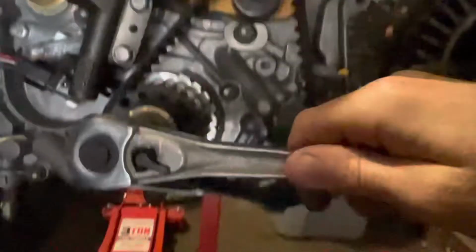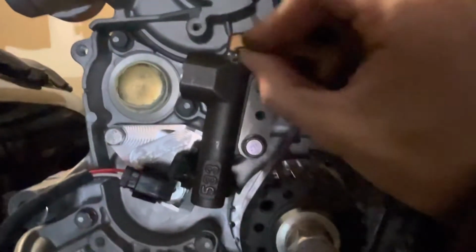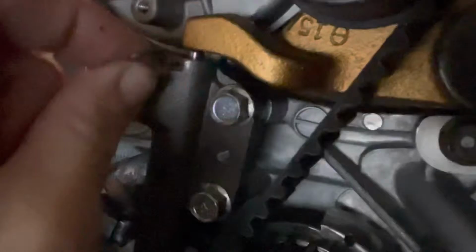You can kind of see here, we'll rotate it again, just to make sure. Rawr. All right, I'm not gonna do the full 6, because it's not necessary to show. So now, boom, it goes right back in and out. So now, we know the timing belt is correctly tensioned.